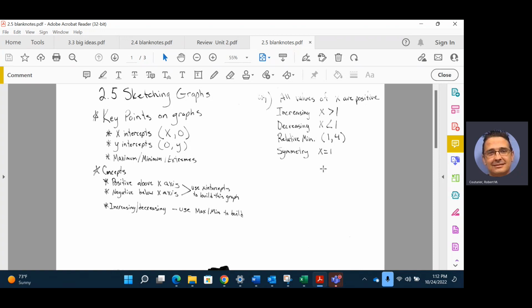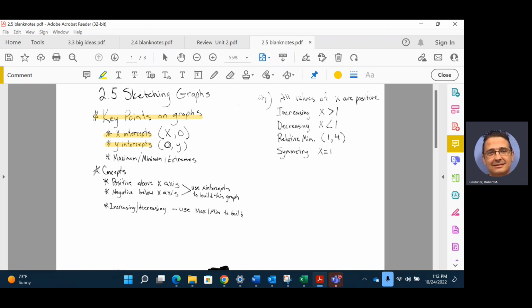And then as we started looking at these, hopefully you started realizing that certain key points on a graph help us determine things that we need to know about it. So again, if we want to look over key points, our key points for all graphs are going to be x-intercepts. In other words, we want to know what is the value of x when our y is 0, and that's literally the point where the graph is going to touch your x-axis. Y-intercepts: they want to know, what is the value of y when your x is 0? And that's where that line is actually going to touch your y-axis.